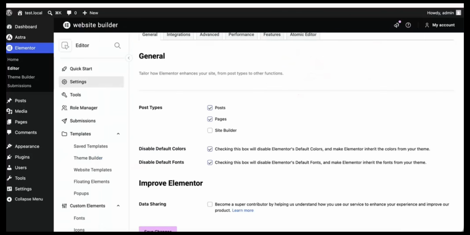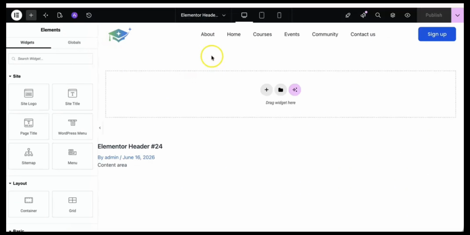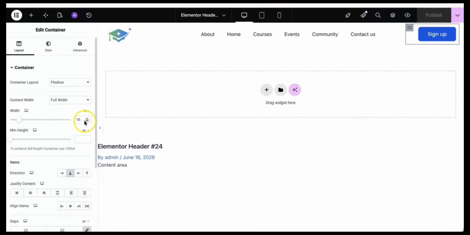So now let's see on the front end. Let's refresh. Yes, this is good, but now you can see this menu is not in the center between the button and logo. So what we will do, here you can see its container width is 15%, but it's 25, so we will make it 15.